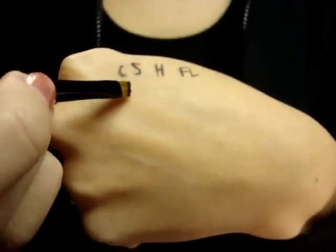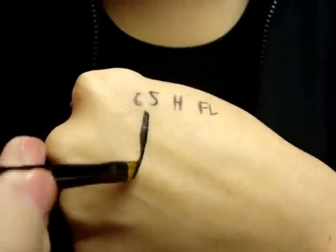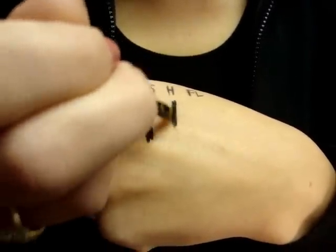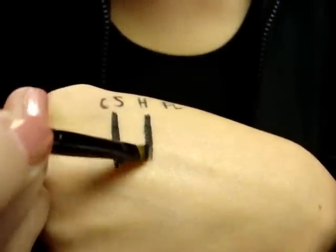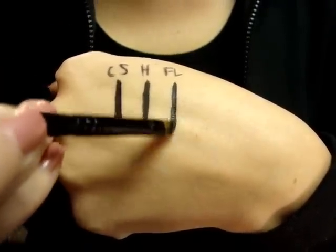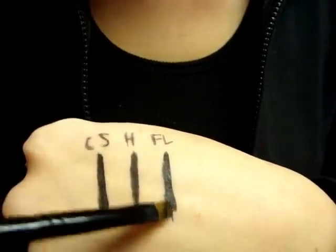Alright, so here's the Coastal Scents. Can't really see what I'm doing because I'm facing the camera. Alright, so I wiped off my brush. Now I'm going to apply the HiP. Alright, so if you see the HiP, I thought I had the same amount, but it looks like I might need a little more. Again, I cannot see what I'm doing. That's good. I think that's all pretty even. Alright, so I applied an even amount of each one. I made sure that the layers were the same thickness.